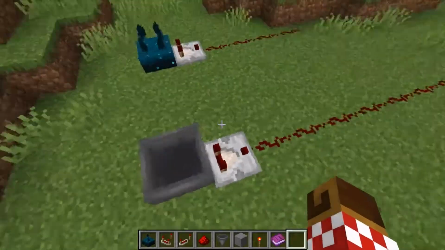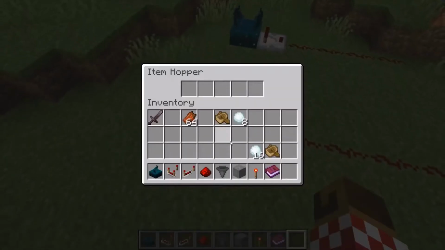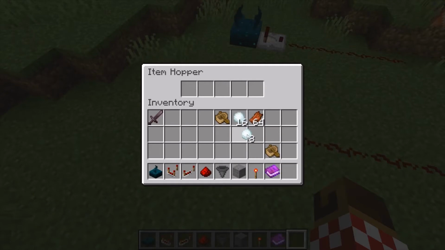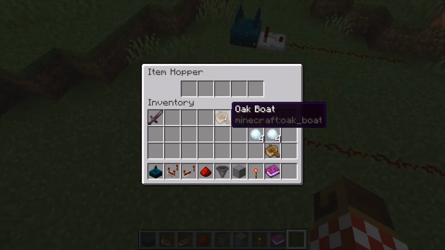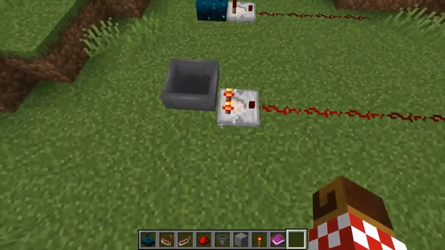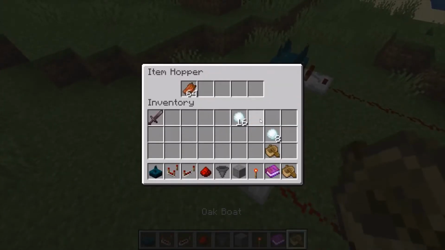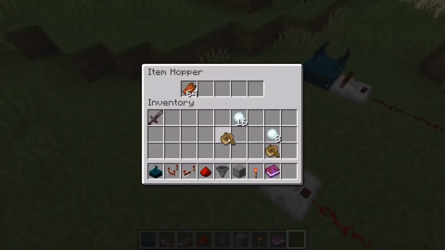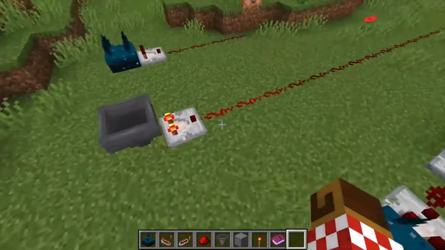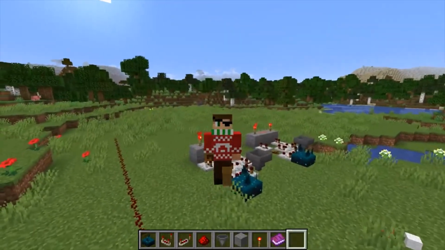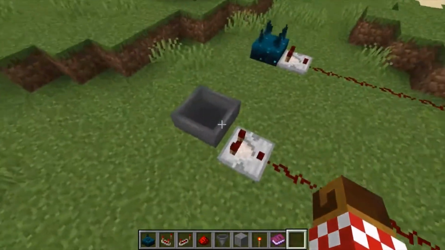Let's use this hopper for test again. We put in items till we get a signal strength of 5. There are 3 different types of items you can put into a container: things that stack up to 64, things that stack up to 16, and things that don't stack. A non-stackable item gives signal strength of 3, and that's the same as a full stack of 16, signal strength of 3. I hope this is making sense, because it is a little bit complicated.